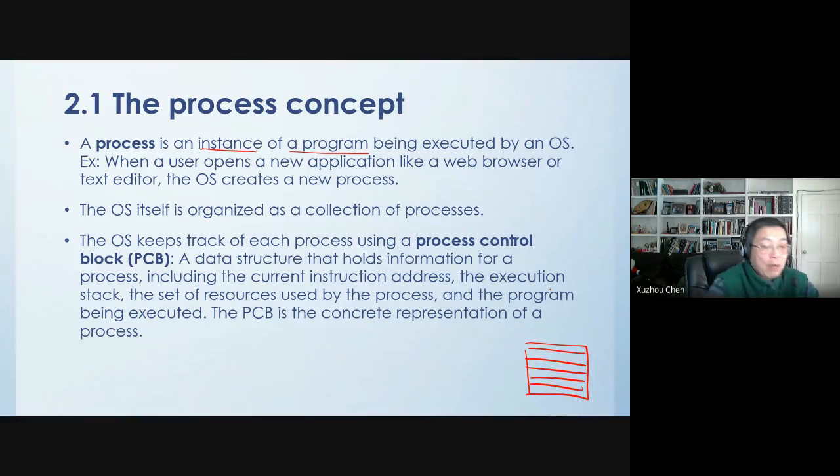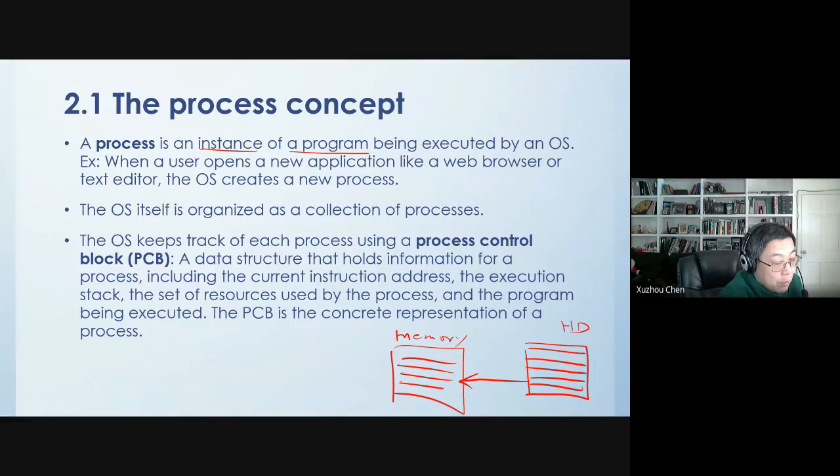Normally a program is stored on the computer hard disk. Once you try to run a program, you need to load the program from your hard disk into computer memory. A program is just a whole bunch of instructions.